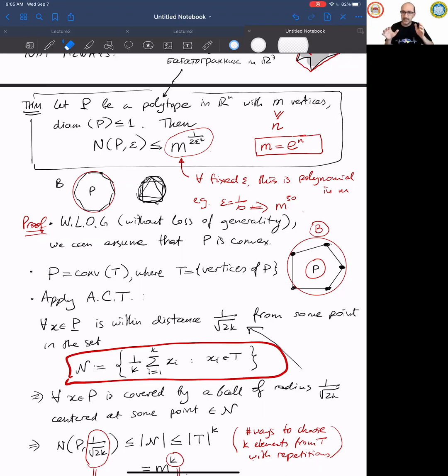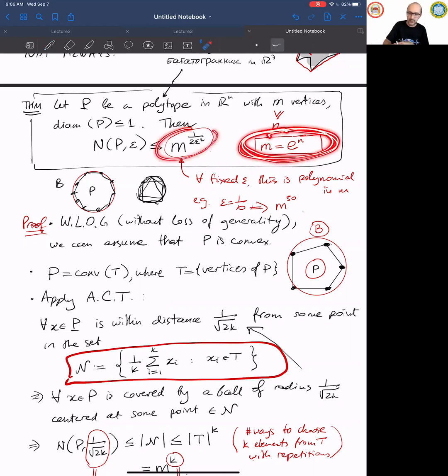Not so in high dimensions. In high dimensions, you need exponentially many vertices before you can see any meaningful approximation. So to approximate the unit ball with a polytope, you need polytopes of extremely large complexity. You need polytopes with exponentially many vertices. And that is also the context of this thing. If you have that, then.